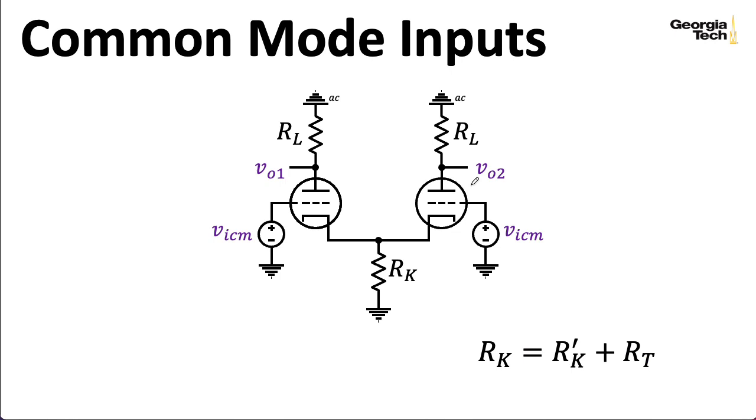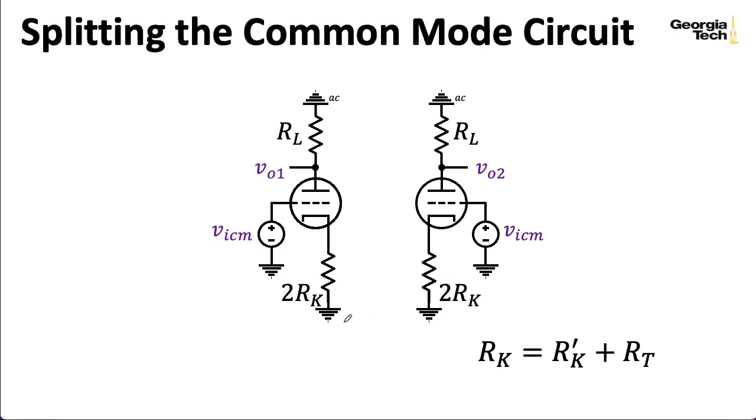Let's think about the common mode input. This circuit is now perfectly symmetrical. So I could take this cathode resistance and rewrite it as a parallel combination of twice that original resistance. And because of the symmetry of the circuit, these things need to match up. Whatever current is flowing through here will need to match up whatever current is flowing through here if I write the circuit like this. So I can really treat these halves of the circuit separately.